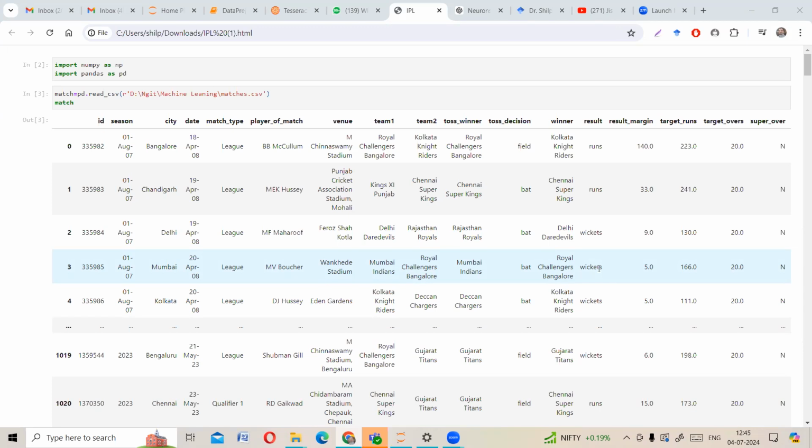We have two CSV files. One is for IPL matches and another for delivery data. We need these two data sets if I want to know about the different matches and the deliveries done by the different IPL teams. The match data set contains information about each match, while the delivery data set contains ball by ball data of each match.